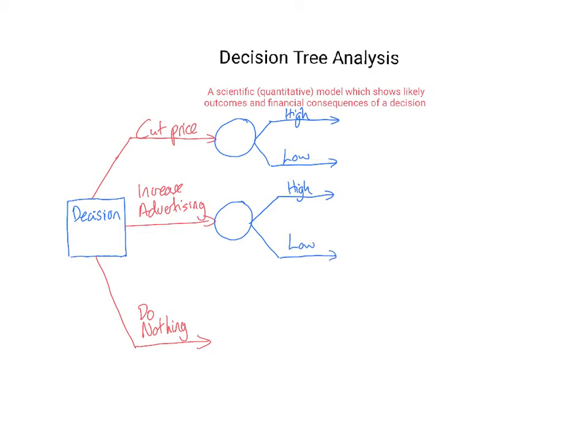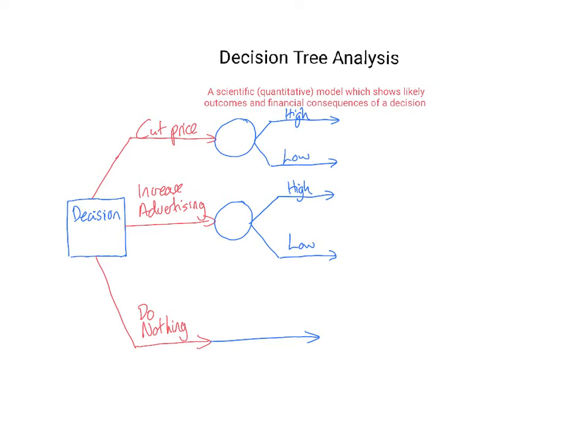So when we've added those arrows on like that, we now have the basic structure of our decision tree which has been made. And of course, the do nothing doesn't have a degree of uncertainty, so we can carry that arrow right across like this. The next thing that we need to mark on then, we said before that these lines coming out of the circle nodes are uncertain events, and therefore we need some indication of how likely they actually are. So to do this, we think about the probability of each of these outcomes occurring. And we write that on the arrow.